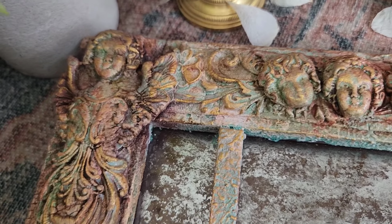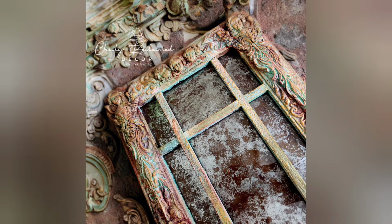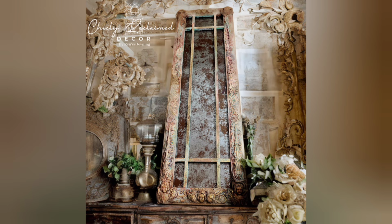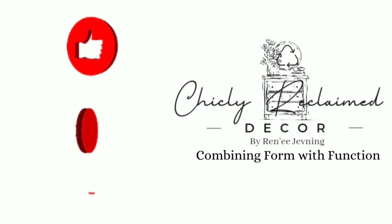Then I'm going to be going over how I added layers of texture and paint, as well as a crackle effect to simulate an aged and rusted look with hints of patina to create this old world inspired paint finish. So if that is something you're interested in learning, stick around because that is what I will be going over today.